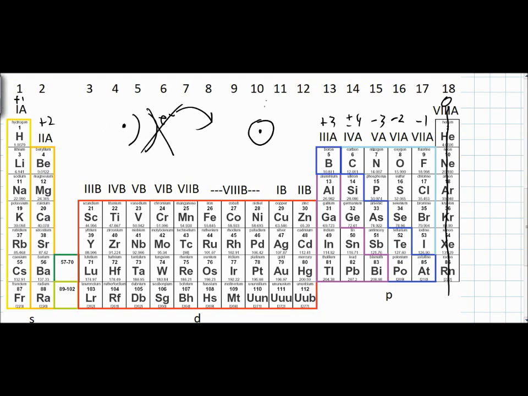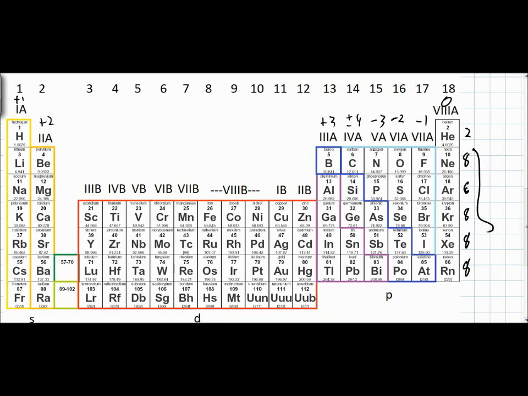We will also refer to this as the octet rule, because if you notice, each period has 8 elements, except the first one. Helium has 2 electrons in its valence shell. Neon has 8. Argon has 8. Krypton has 8. Xenon has 8. Radon has 8. So 2, 8, 8, 8, 8, 8. Can you see why we call this the octet rule? Everything wants 8 electrons in its valence shell. And helium, just being weird and different, wants only 2, but it makes it happy.